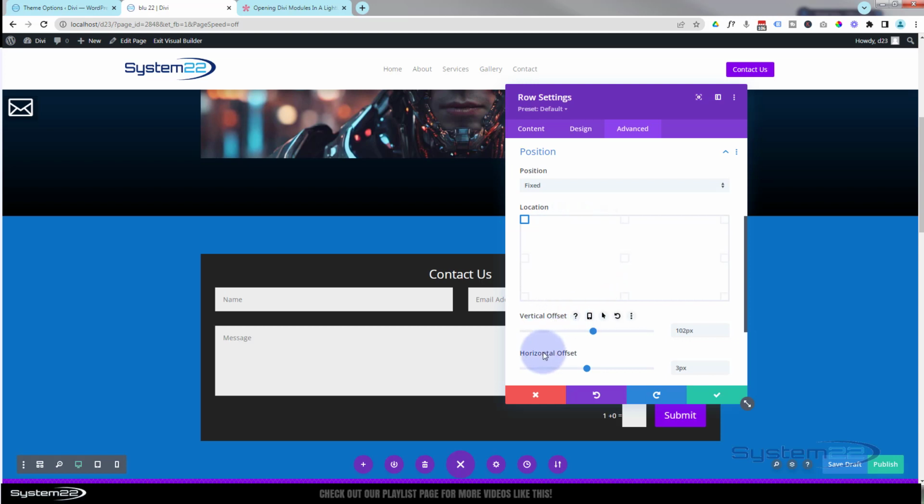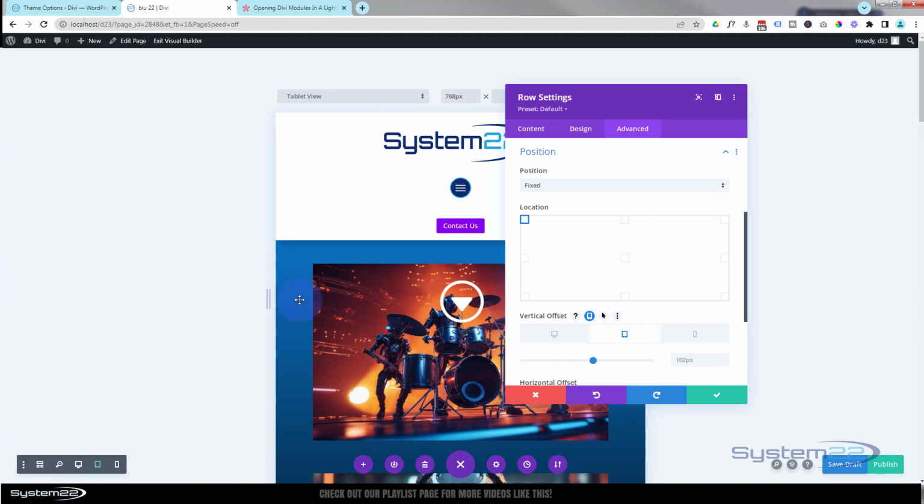To do that, and this is common to all Divi modules, roll over the dark writing within a module till you see some icons appear. Go to the thing you want to affect, vertical offset. Click on the little phone type icon, and you can change it to tablet and do a completely different number in there. Yeah, we can't see that, so I need to bring it down a little bit more on tablet.